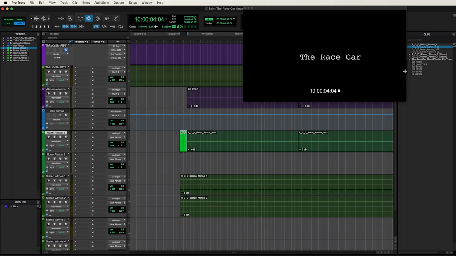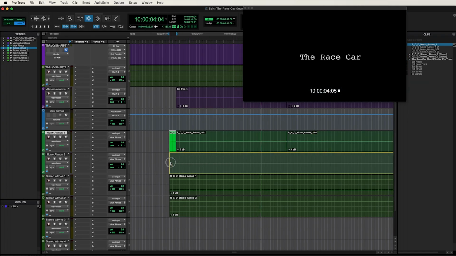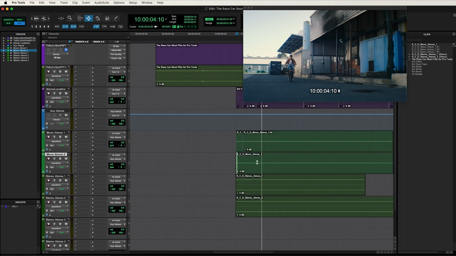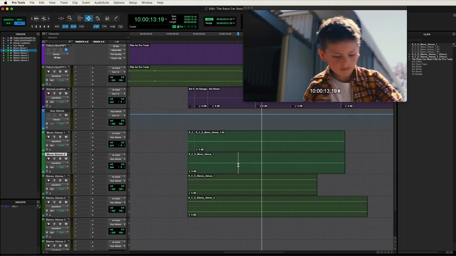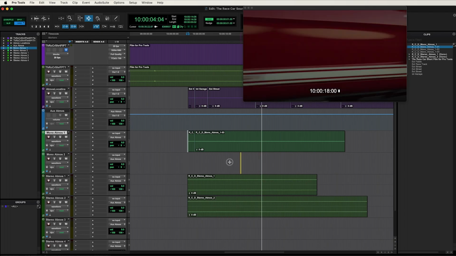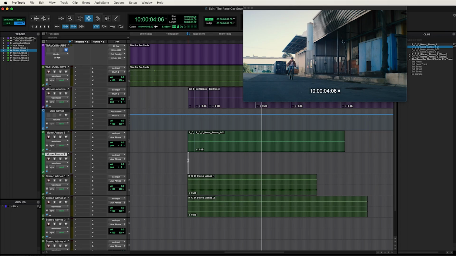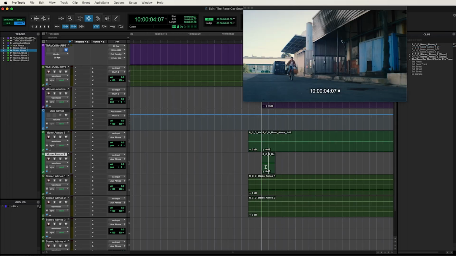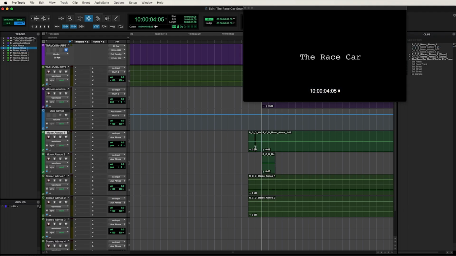So let me show you, for example, if I grab this mono Atmos clip here and drag it down, press R to zoom out, I've just dragged down the original audio clip. So if I drag that in, for example, you'll see it's identical to the one above. Now I'm going to press undo, which is Command Z. Whereas if I click on this clip here and drag it onto the timeline, you'll see it's the same as this clip here. These two clips are the same. Now if I press undo.